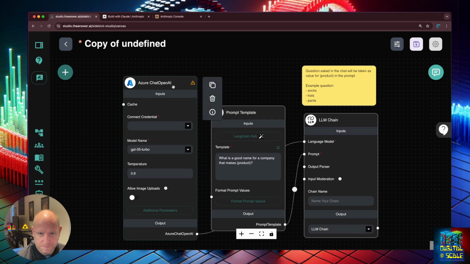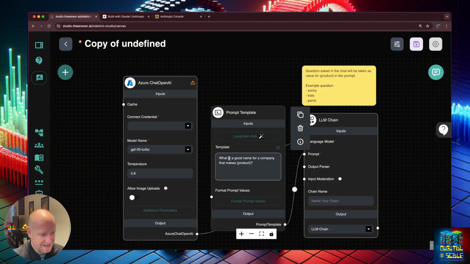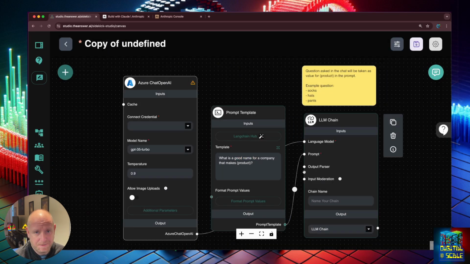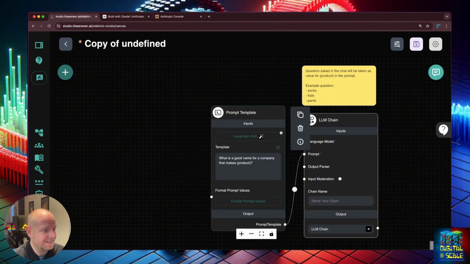Now, these examples have different chat models to just show different ways of using this. For instance, this one takes in the name of a company. You can put in a product and it'll give you back a name of a company, right? So let's just delete this.